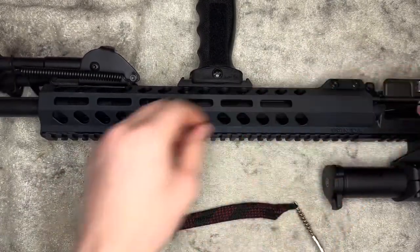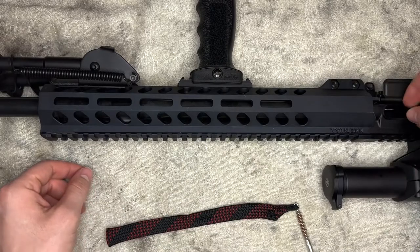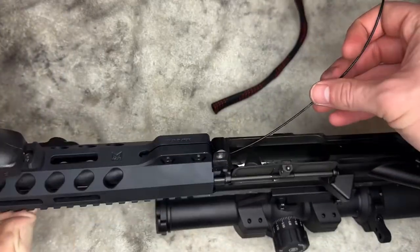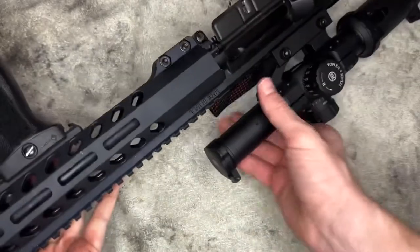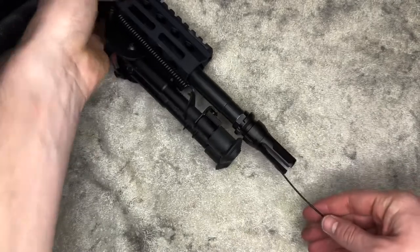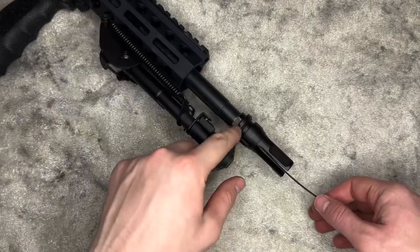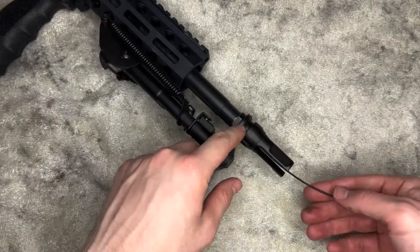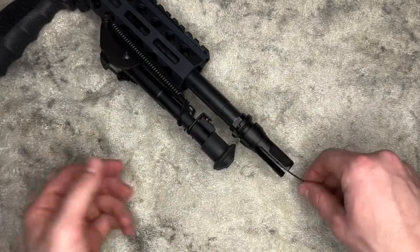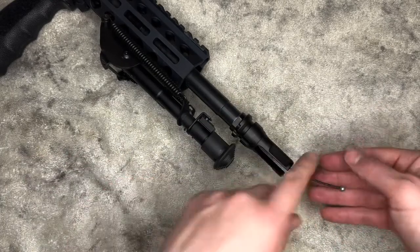The cord is a little long but I feed it through so you just put that ball part through first. On the other end, the ball came out the front. I did have a little bit of an issue — it got caught where the muzzle device is for some odd reason — so I just pulled it back, straightened it out, and then it fed through okay.